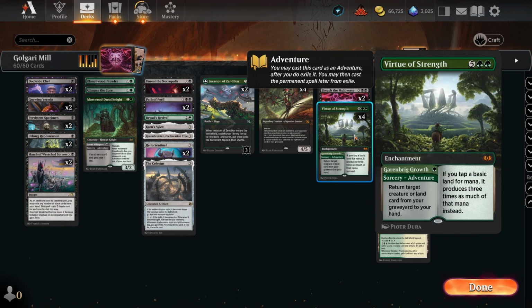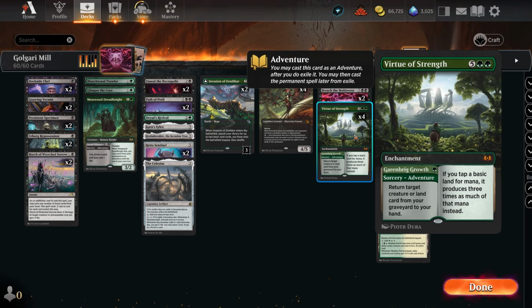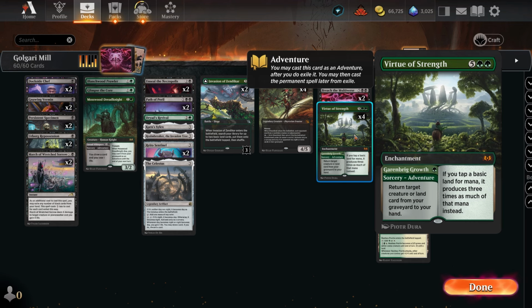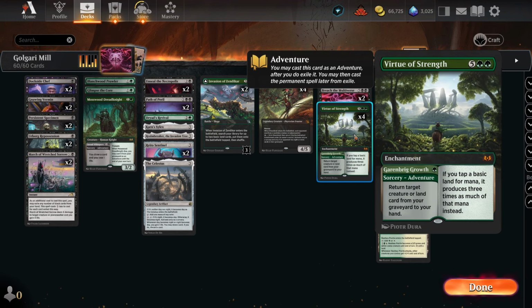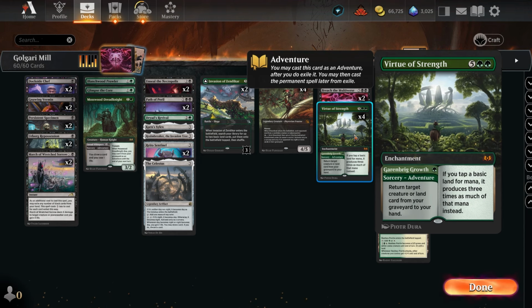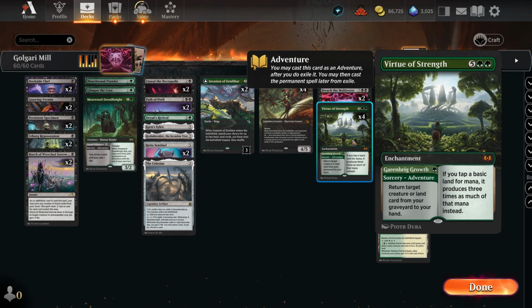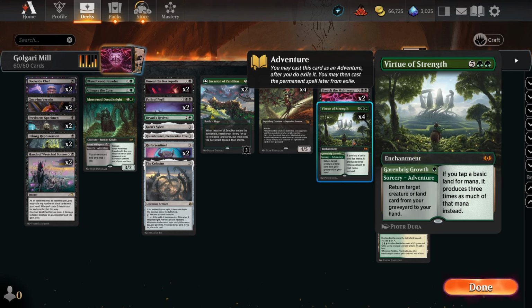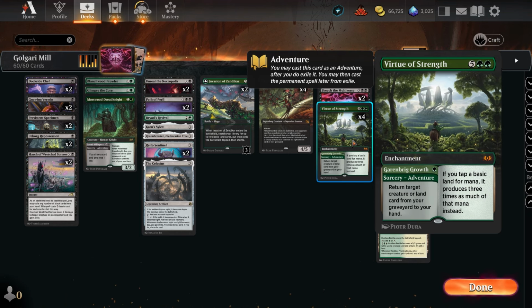It's because I wanted to use the Virtue of Strength so that I can double or triple the mana that we produce. So then X can be 10 or 15 or 20. If you have 7 lands out, which you need to cast this, if they're all basic lands, that would be 21. So minus 2, that would be 19 cards that you mill from an opponent.